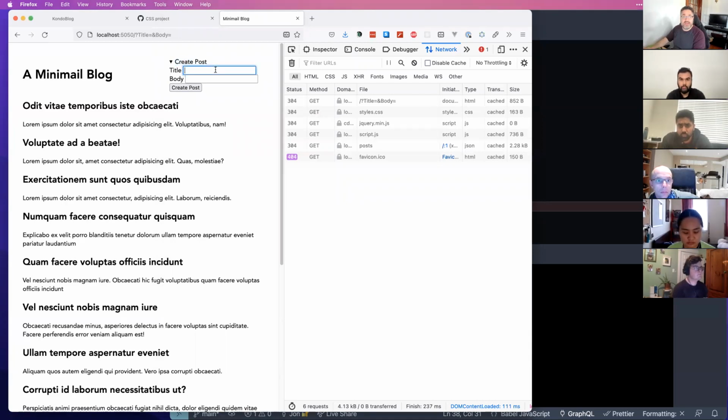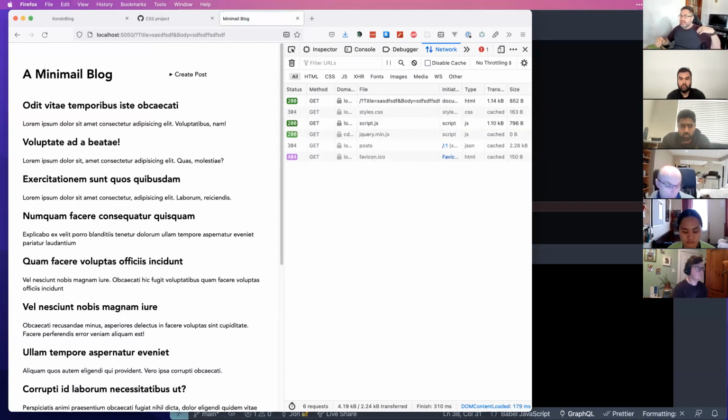So watch what happens when I add a title and add a body and just hit the enter key. I'm not going to click on create post. It counts as a form submission. So you never actually have to use your mouse in order to submit a form. And this is accessibility related.